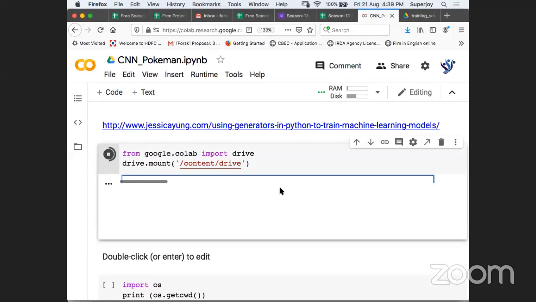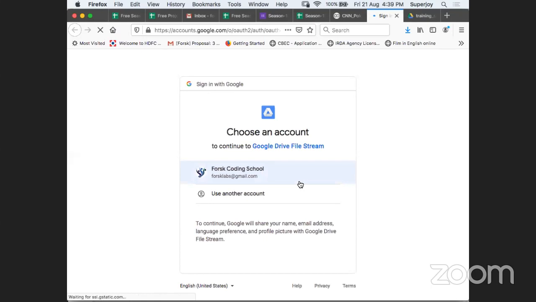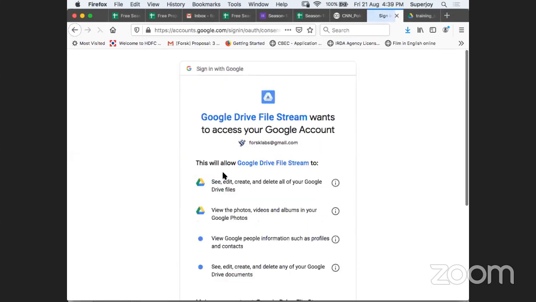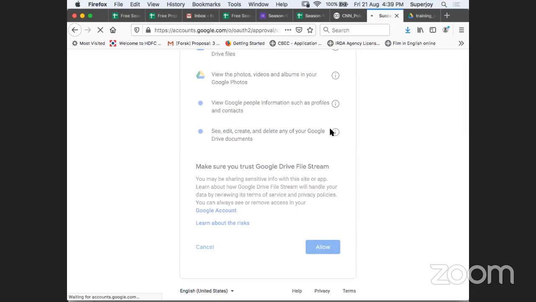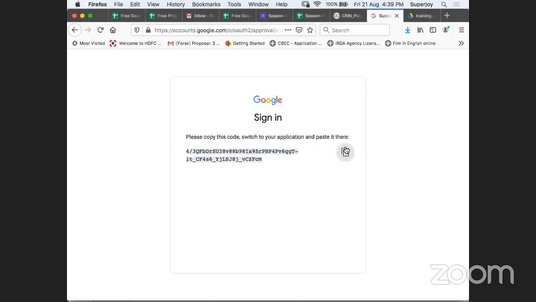Okay, here we go. We get an authorization code on this link. So we click on that, and here we have this. We allow the access. So we get the access here. We get the code. We copy it.